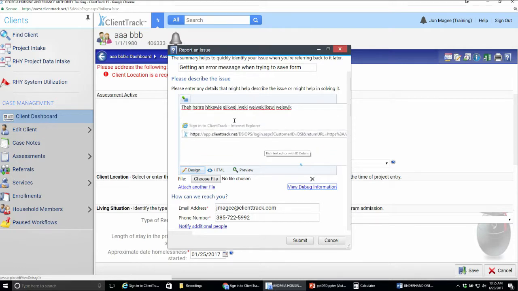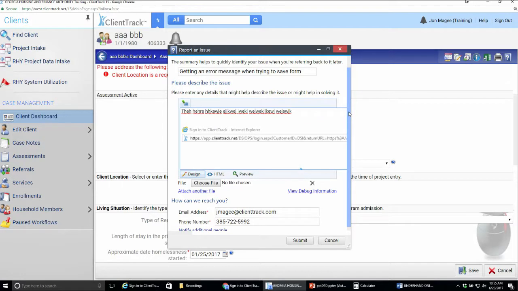And now I've been covering what you should include on issues, and for a moment I want to talk about what you should not include when you submit an issue. So when you submit an issue, it does send an email notification out to us, and in that email notification we get information from the summary, and we also get information that you would type here. Now we would not see the screenshot through the email, but we would get whatever's typed out here.